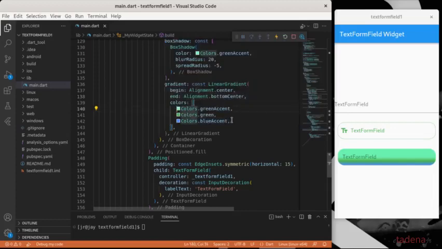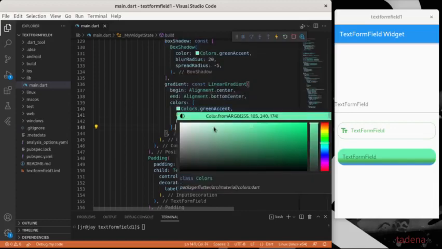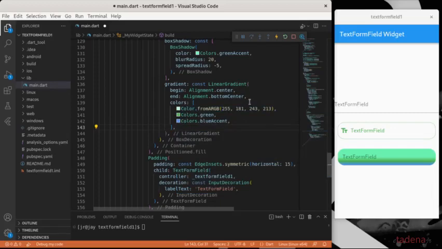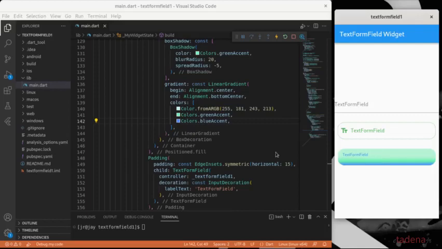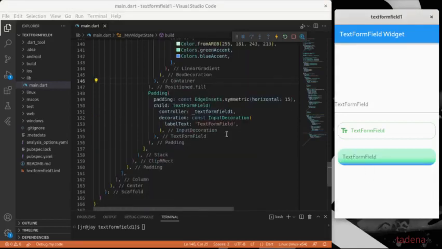As you can see, we're going to change this color from lighter, then the green would be green accent. Save that. As you can see, we have a blue font color. So we're going to change the foreground.